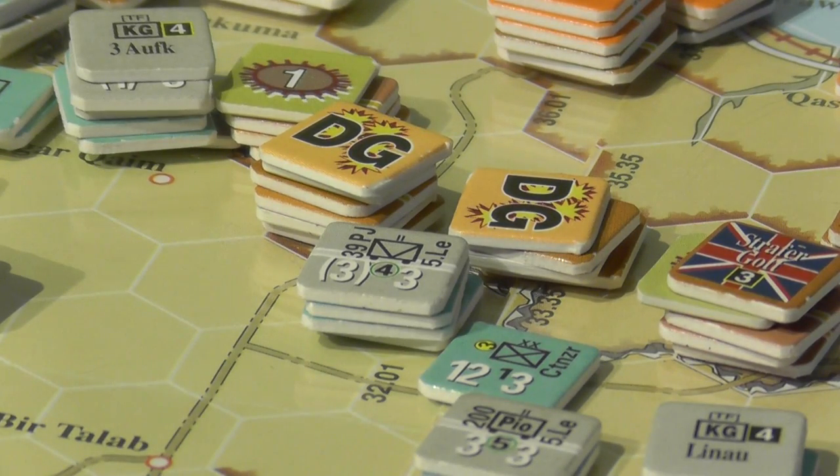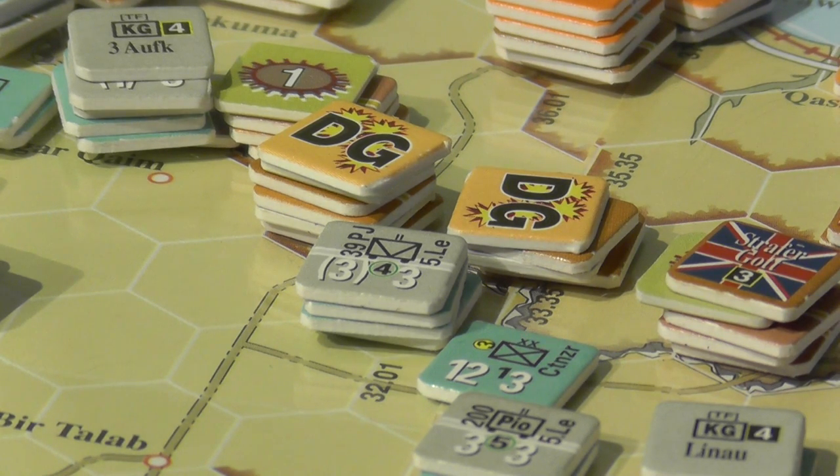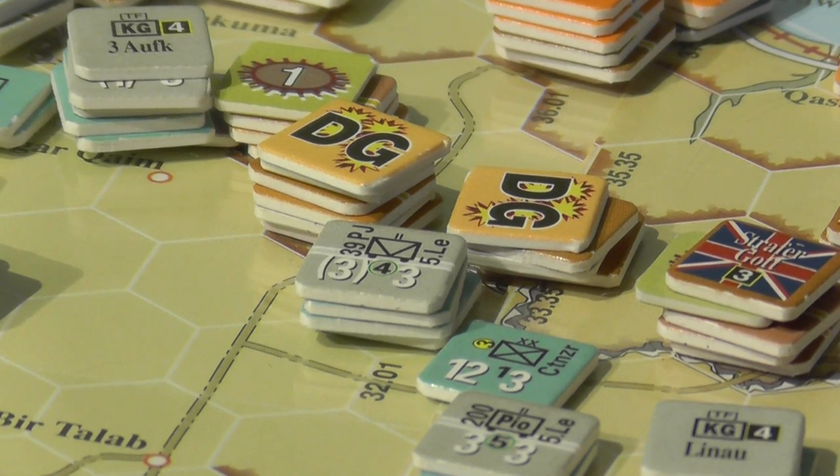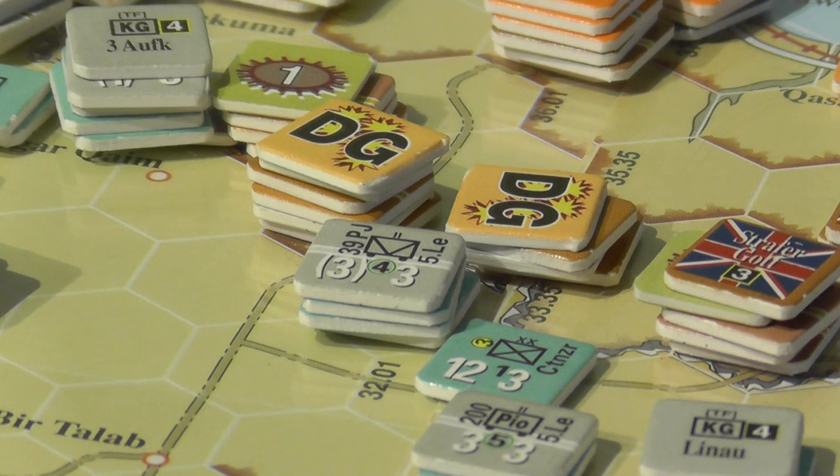That's a pretty good result for these guys, particularly since they get to now move in the exploit phase. Although I do have to pay the supply for all of this, and that's going to be expensive. 1, 2, 3, 4, 5, 6, 7, 8, 9, 10, 11, 12. He didn't fight. 12T. Thanks for coming. There's 8.